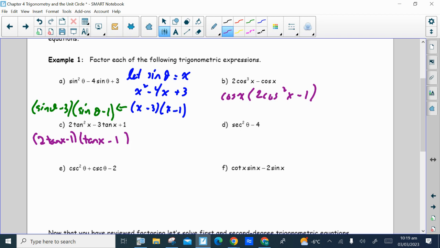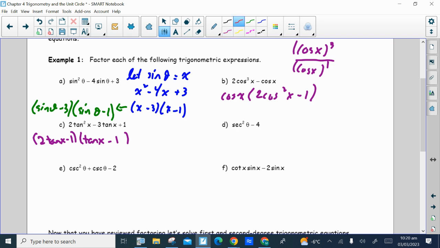No, because this cos cubed x is the cosine of x all cubed. And we're dividing that by cosine of x, or cos x to the power 1. So you're dividing powers with the same base. You subtract the exponents and keep the base the same. 3 minus 1 is 2, so it becomes cosine of x all squared, or cos squared x. Yeah? Okay.